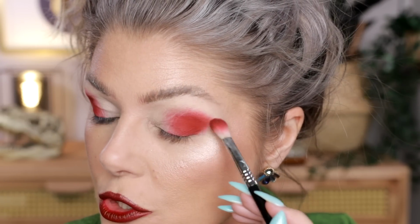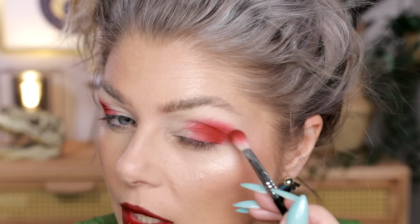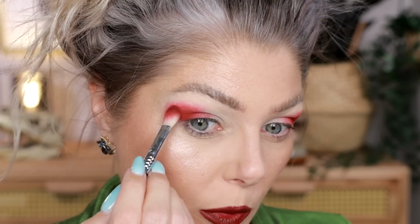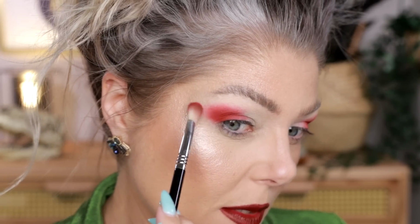I'm not 100% sure. When I'm doing these looks, sometimes you get so excited and you want to use all the colors. And I'm trying to think more about doing looks that are actually pretty, that you actually want to recreate, more than being stressed about doing all of the colors, all of the shades, because sometimes those end up a little busy, and I'm guessing maybe you're less likely to recreate something like that.